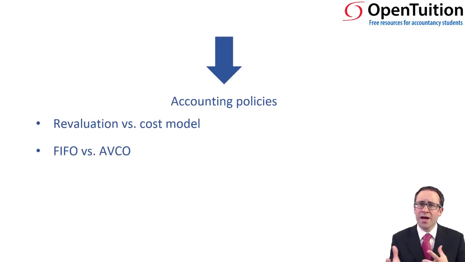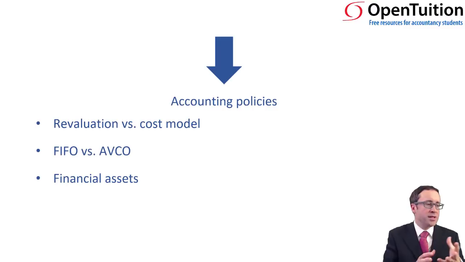Inventory, FIFO versus average cost. Again, first in, first out, values your inventory on the most recent purchase price of the goods. So therefore, if the prices are increasing, you'll have a higher year-end inventory valuation under FIFO than under your average cost. And again, that inventory appears on the statement of financial position in current assets, so it could impact your liquidity calculation with your quick ratio, and then that will also impact your cost of sales, closing inventory, and therefore your margins. Okay, so again, the comparability is difficult to achieve.